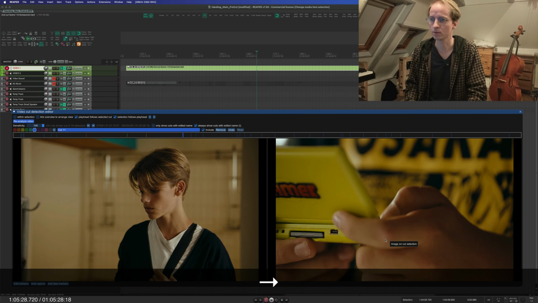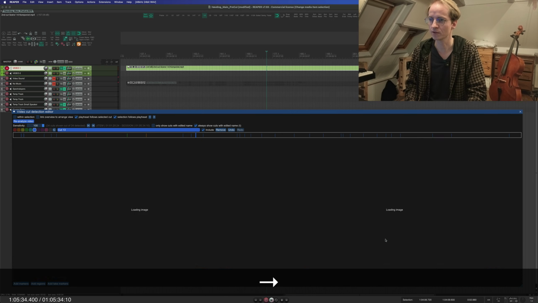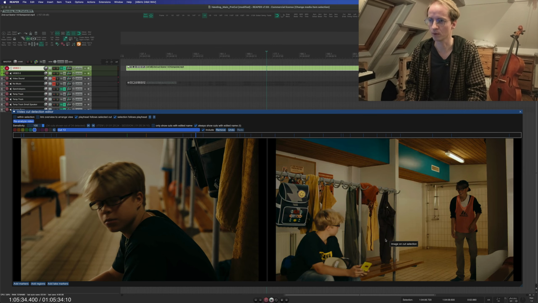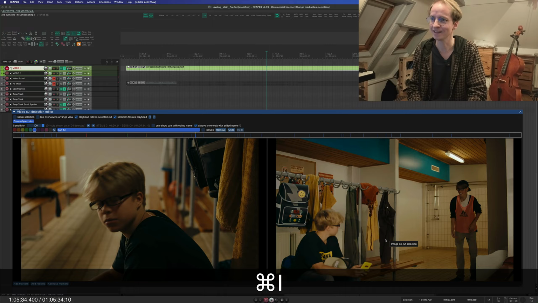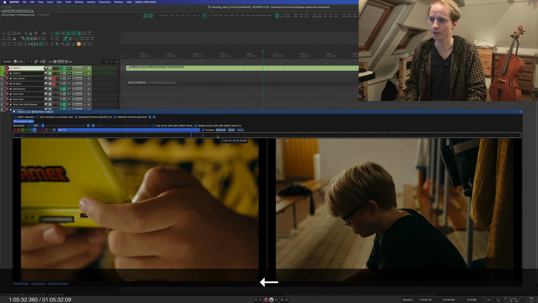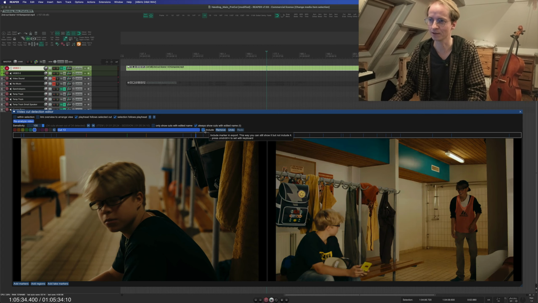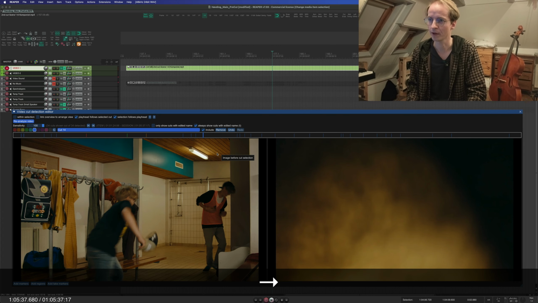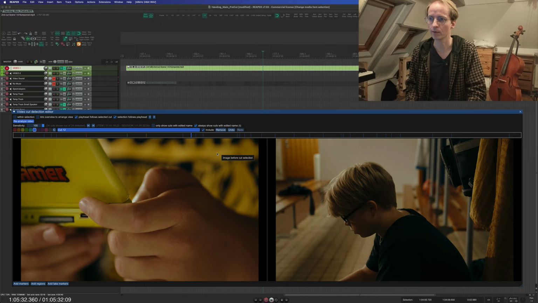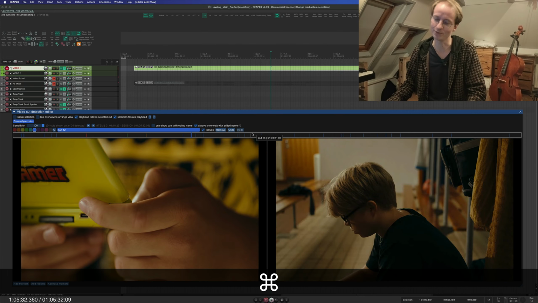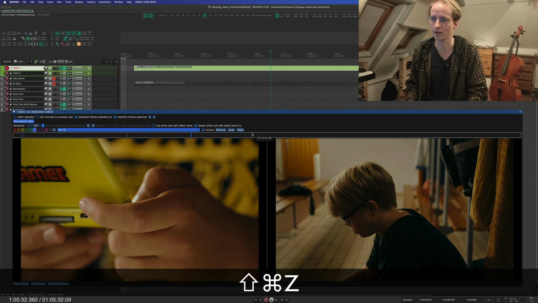We could also exclude cuts. So let's say we don't want this. I could press Command I. Now you can see this cut is not so big, so we know that it's not included, and we can click there as well. So that's this whole thing explained. And of course we have undo and redo. You can see that, and we can use obviously Command Z and Shift.